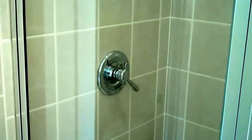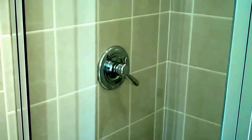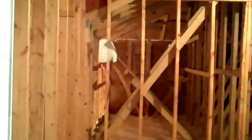We'll take a quick look around upstairs. Here at the top of the stairs, one of the great features of the Dryden Plan is a tremendous amount of unfinished storage area — very accessible and easy to get to. Here's one of two storage areas; you can see how large it is for storing things.